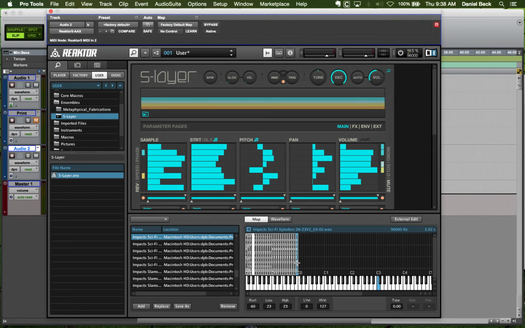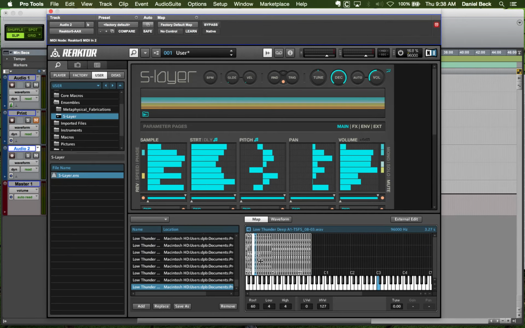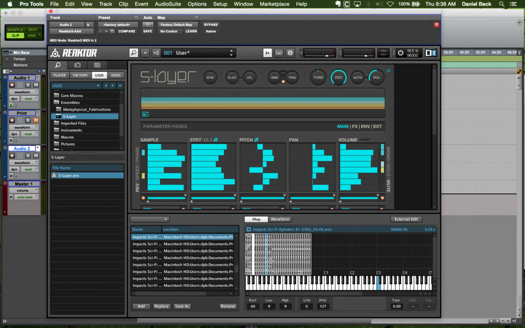Okay, so that's 2 octaves, so that's 24. Let me do... sorry for the tedium.